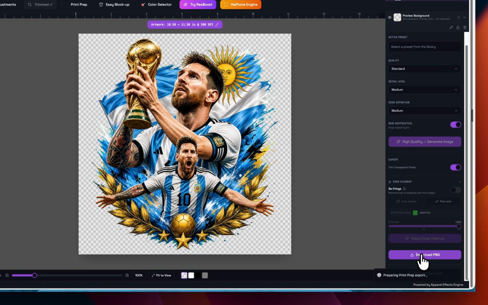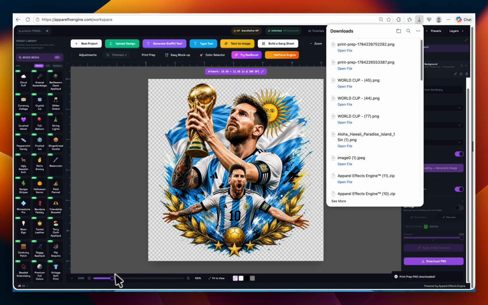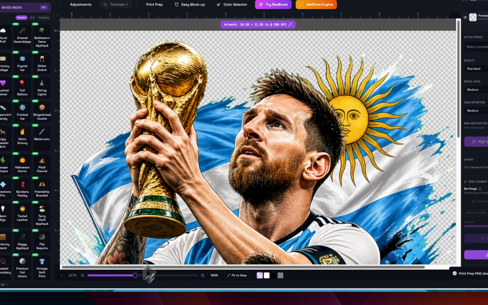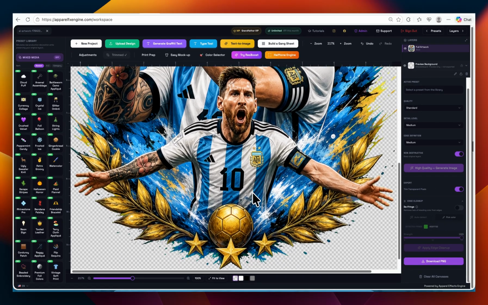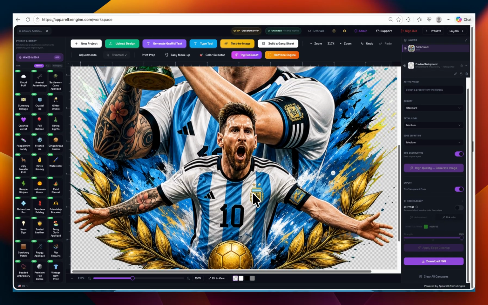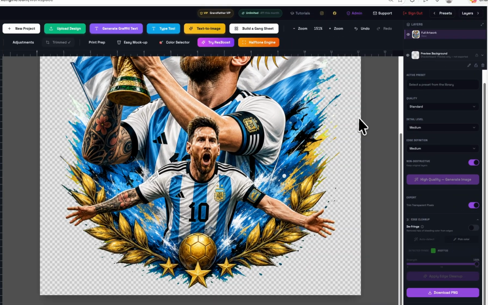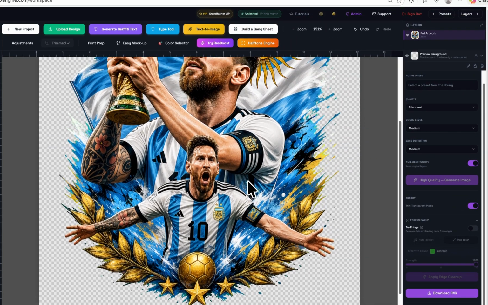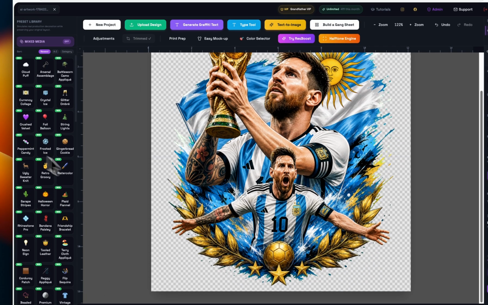I'm going to download this without the preset because that's a dope design that I might just want to use, okay? Look how amazing and vibrant this looks. Look how detailed and real this came out. This is great. This is great. Right? I already downloaded it, but I'm going to take it one step further and add some preset to this.